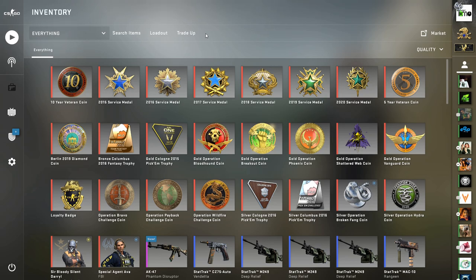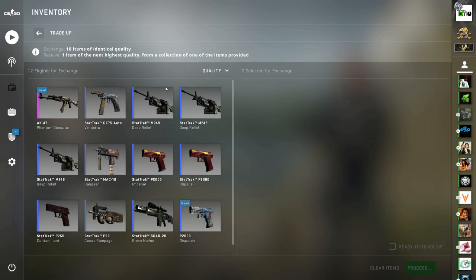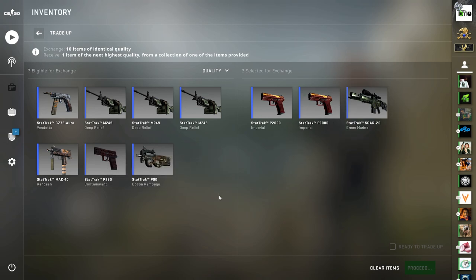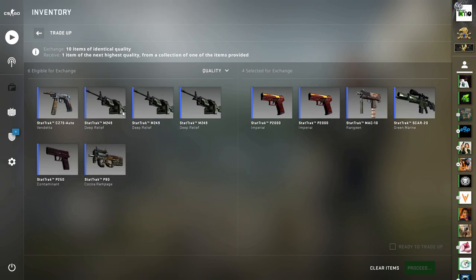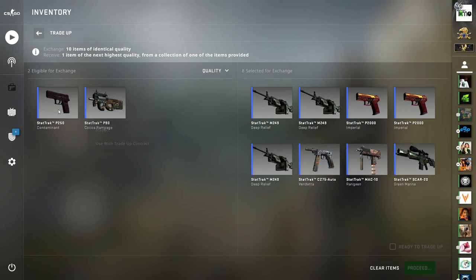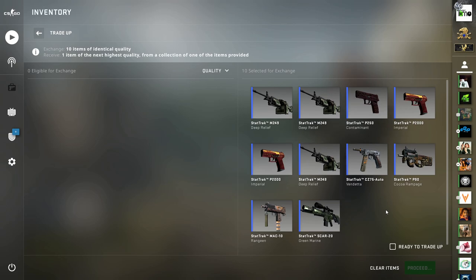and it's mixing the Shadow, Revolver, and Broken Fang collections. For this, we've got 3 factory new skins: the SCAR-20 Green Marine, that's from Shadow, and then 2 P2000 Imperials, and those are both from Revolver. We've then got 1 further skin from Shadow in minimal wear, which is the MAC-10 Rangeen, and then these 6 skins here are all in minimal wear, and all from the Broken Fang collection. So I'll get you guys a picture up for this one.